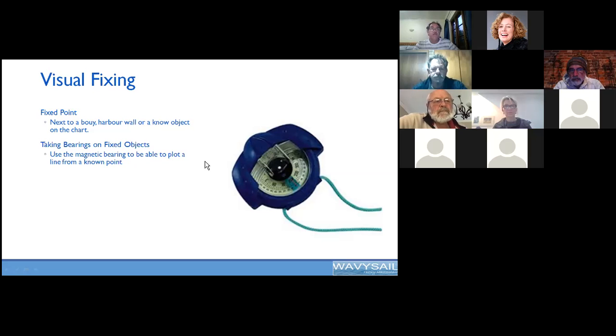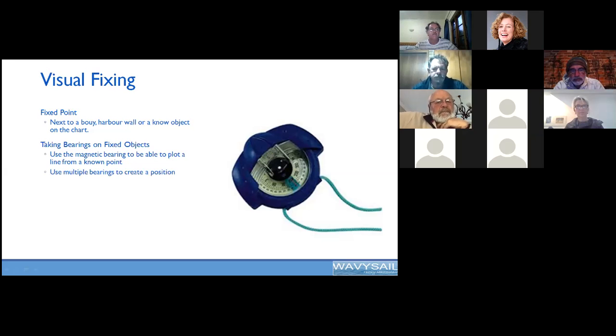The use of magnetic bearings to be able to plot a line from a known point. So you know where you are, you can then plot a line using your magnetic compasses. Now, next week we'll go into compasses a lot more heavily, so I'm not going to go into it too heavily now. Okay? You can use multiple bearings to create a position.